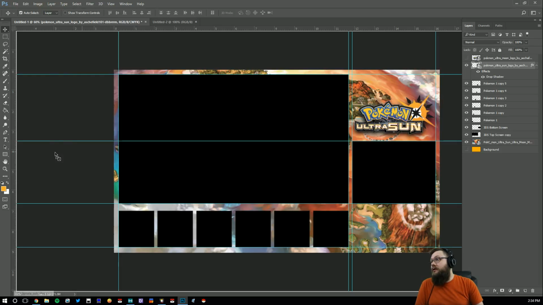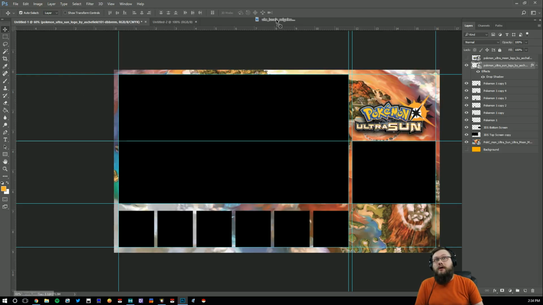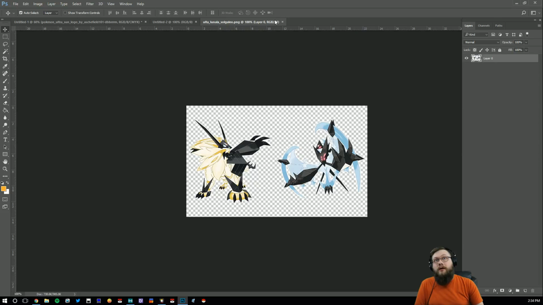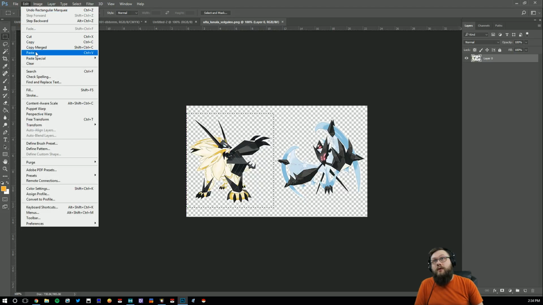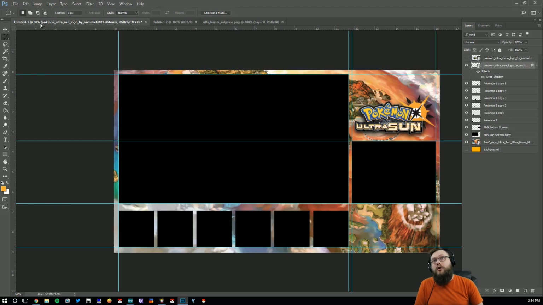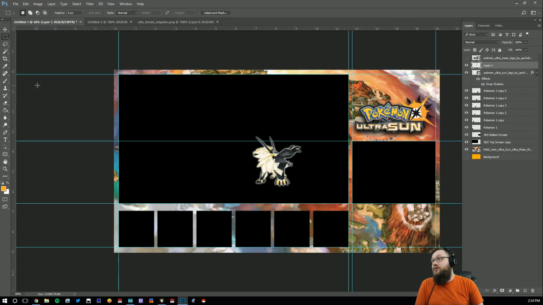Now I'm going to do something a little different, so you can see that I'm still clicking onto the picture that I'm dragging in. I'm just going to make it a new image file. Because there's two Pokemon in this picture, we only want the one. So what I'm going to do is go to this option here. This is the rectangular marquee tool. We're just going to select around the Pokemon, go to edit and copy, go back to our first image and Control V or edit and paste. As you can see, it's actually adding the Pokemon in here.